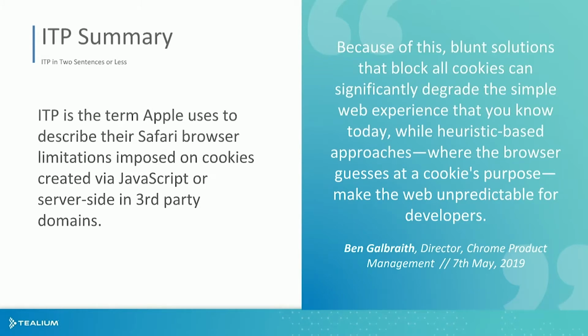So Google's maybe being more developer focused here when they say it makes the web unpredictable for developers. So if I'm writing JavaScript code, I don't know how long my cookie's going to last. It changes what I have to do. I may have to write special code just for Safari, or I may have to write extra workaround code that may not work the next day. And you can see Apple's coming out with frequent changes, so I don't know if I'm writing code that's going to work tomorrow.